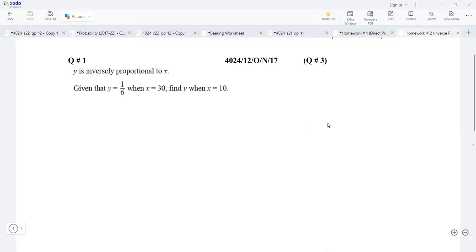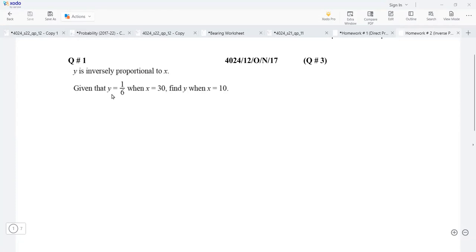So actually, I have alongside with me different types of questions that usually come in CIEs related to variations. We're going to solve a few of the questions and then help you understand how to deal with them. These are basically paper one type of questions, the kind that usually come in paper one.